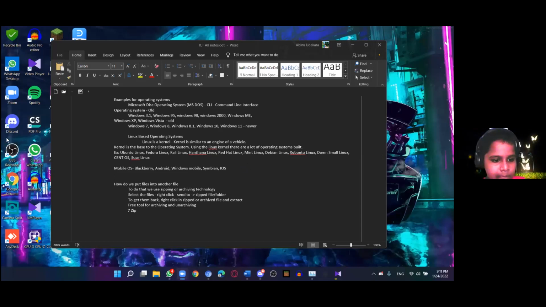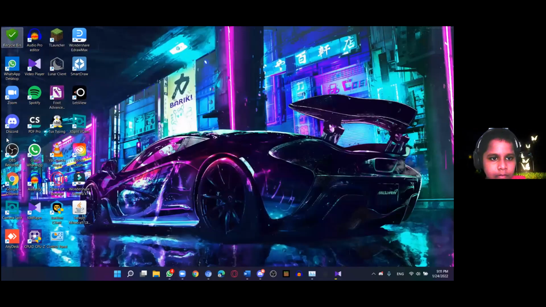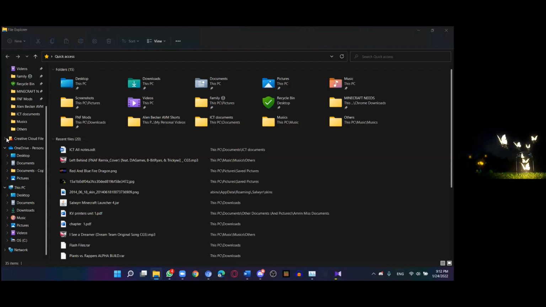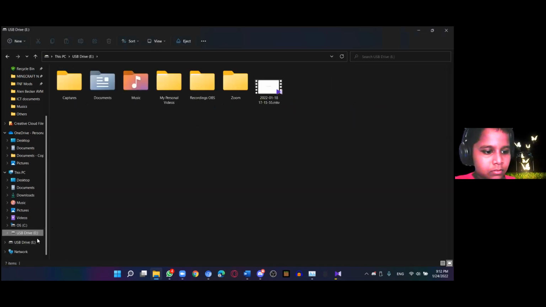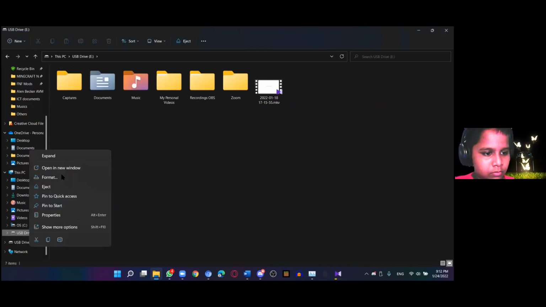Okay, I cannot see the screen still. So can you see it now? Yeah, can you right click and go to format? Don't format, just right click and go to format.